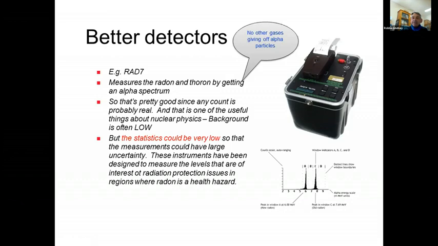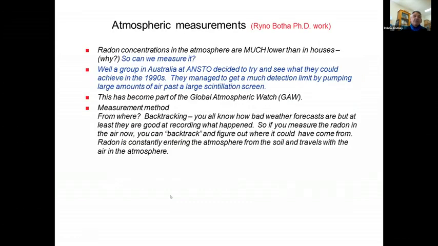In the case of the RAD7, it has a chamber inside which is only about 1 liter. And so if you're getting 40 decays in a cubic meter, you're not getting very many decays in a liter, right? So you either have to pump a lot of air, or you have to have some way of concentrating what you're looking for. There are lots of clever ways which people have come up with to measure radon, but it is also fundamentally a problem, because the concentrations are not that great.